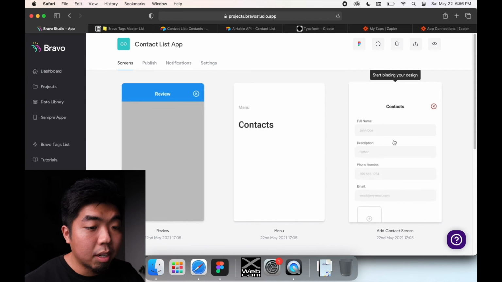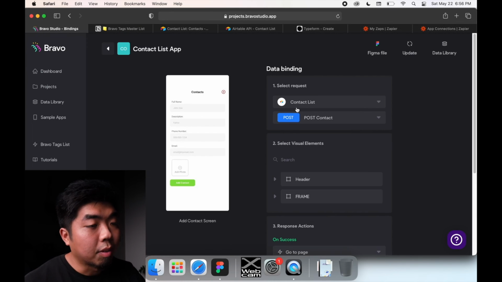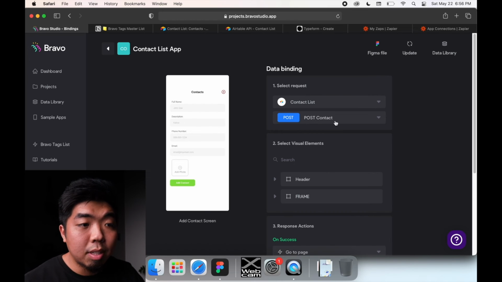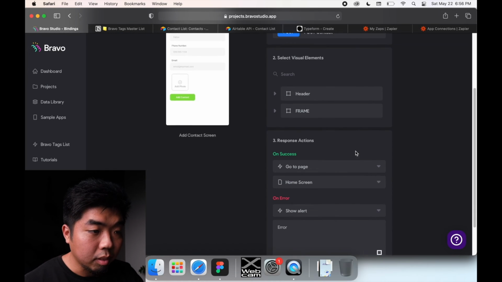Now the final one is going to be our contact form. So for this one, we are actually going to connect it to, again, our contact list data library, but we're going to choose that post request that we just created.